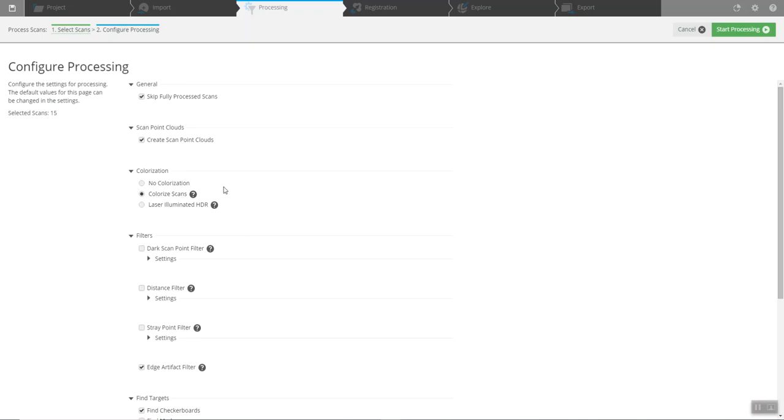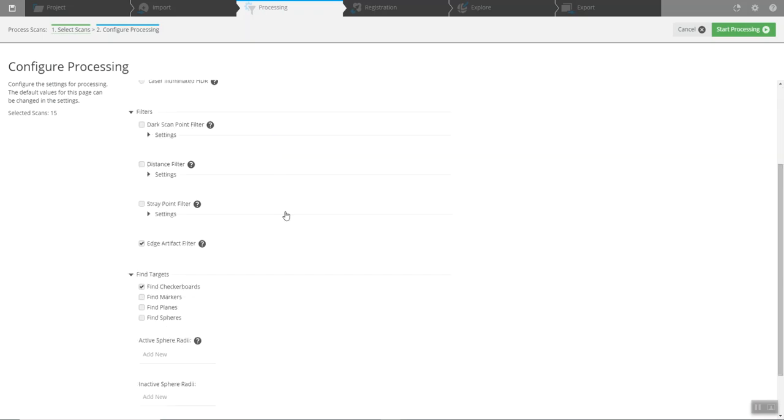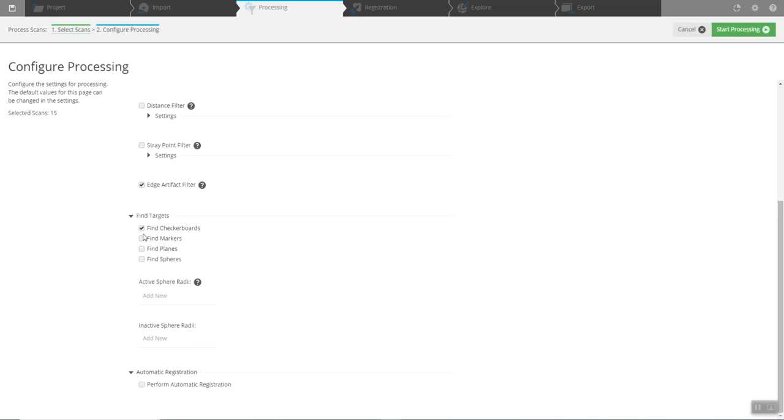For the most part, this is going to default to set up the way that you want it. If you've used checkerboards or spheres when you were scanning, you want to make sure that you have the appropriate one checked. For this project, they use checkerboards. All this does is it helps the software self-identify these locations for you. You'll get some false positives, so you do want to verify that on your own. If you were using spheres, then you want to make sure you know what the radius of that sphere is and plug that in. It helps the software also locate that based on size. You can get false positives, say a balloon or a soccer ball was in the scene. It will also pick that up without knowing.